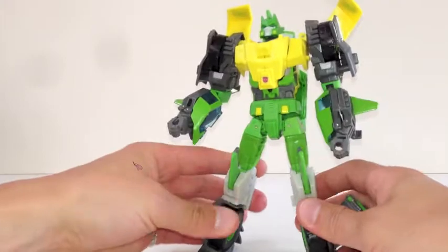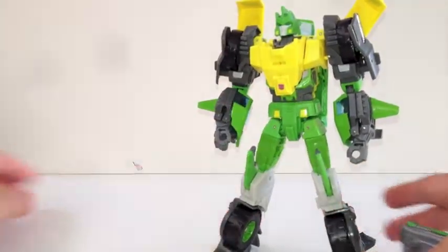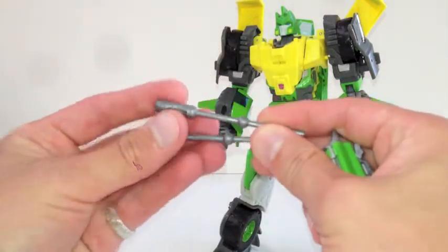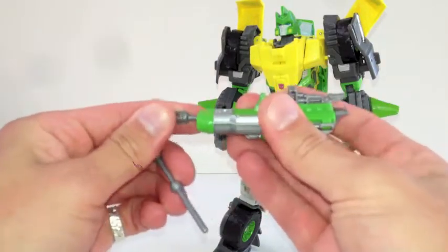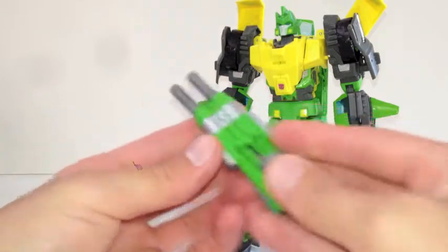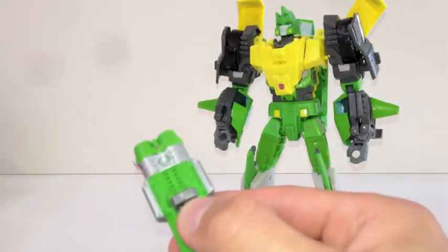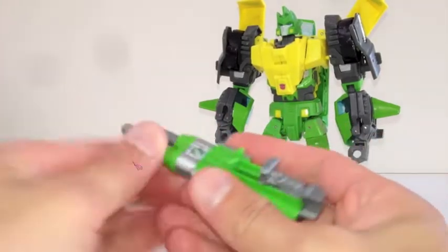So very, very cool gun too. They fire, you can see that they fire one at a time. So he comes with these missiles in this gun. Very cool. And there's no spring features there for Springer, but those pop out and they fire really nice. So very cool. And there's ports on here.